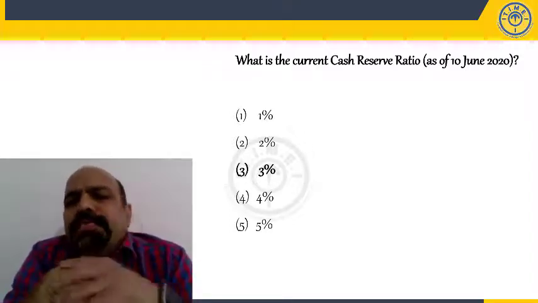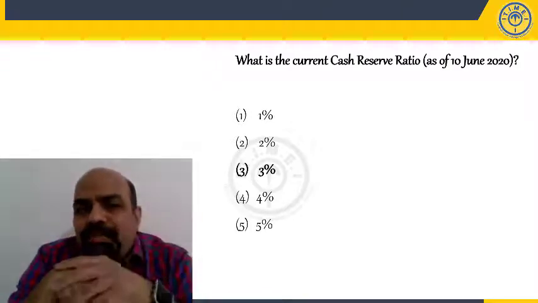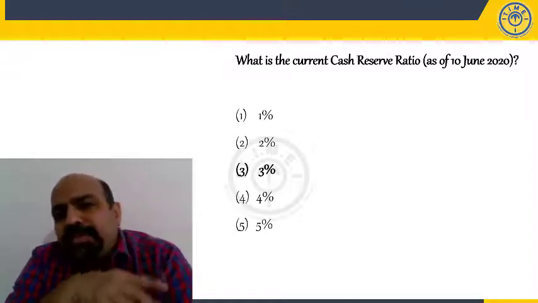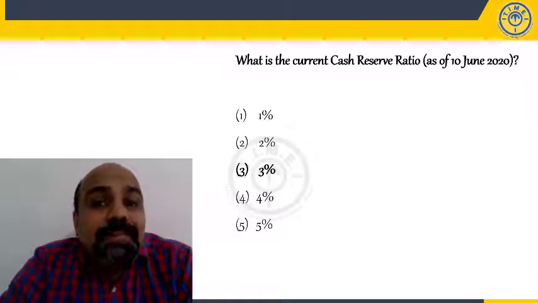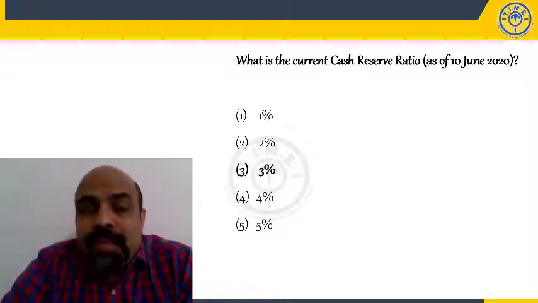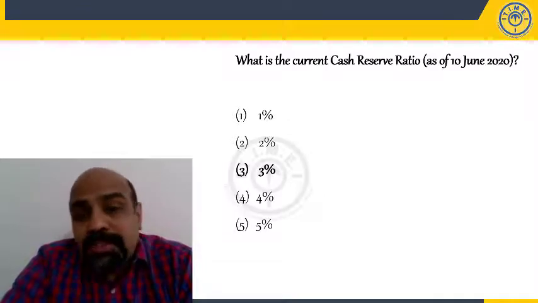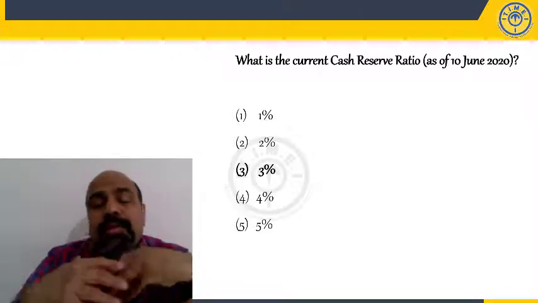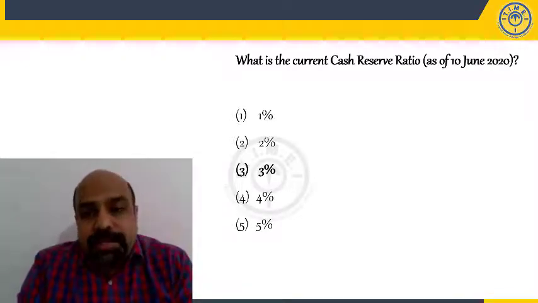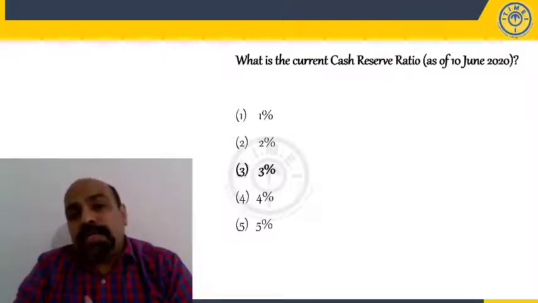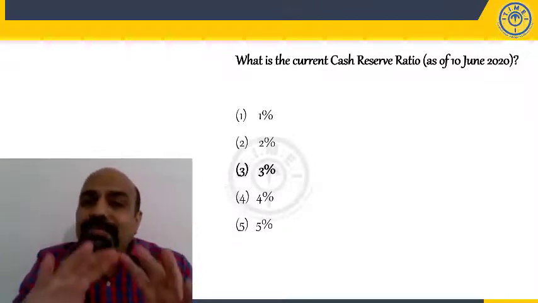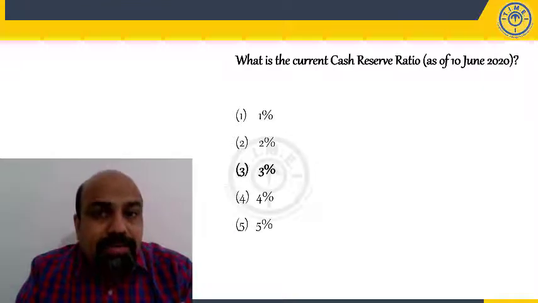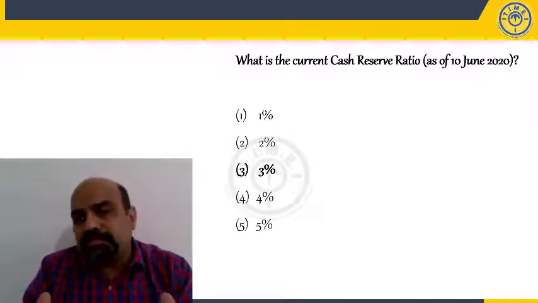So what would happen if CRR is increased or decreased? In the recent past, as early as the beginning of this year, CRR was about 4%. Now it is 3%. So a 1% difference means a lot of money. So what does it mean? See, let's say I am the RBI. You are a commercial bank. As a commercial bank, the definition of CRR says whatever you collect from the public, a certain percentage of what? Demand accounts, savings, demand.